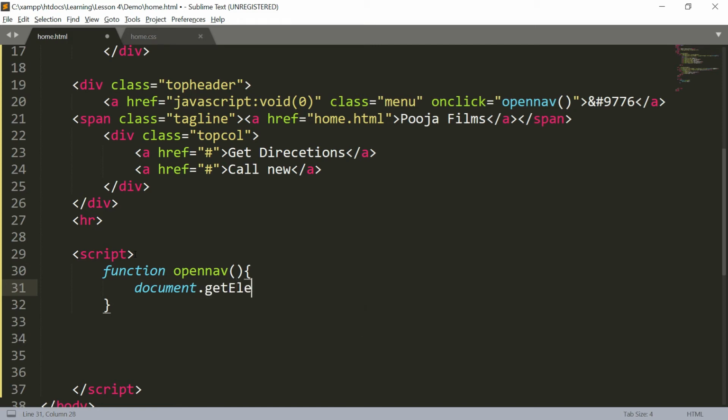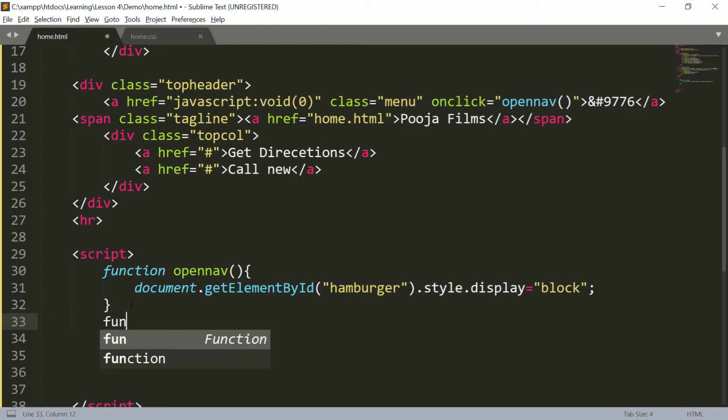It gets the element by ID, hamburger, and its style display should be block. So whenever we call this openNav function, it will simply open the navigation panel when you click on the hamburger. That's it.